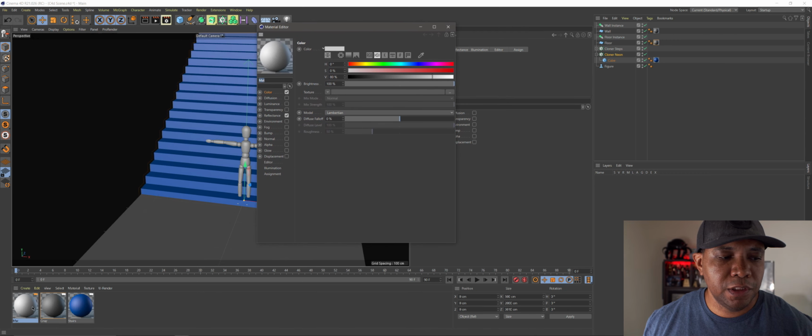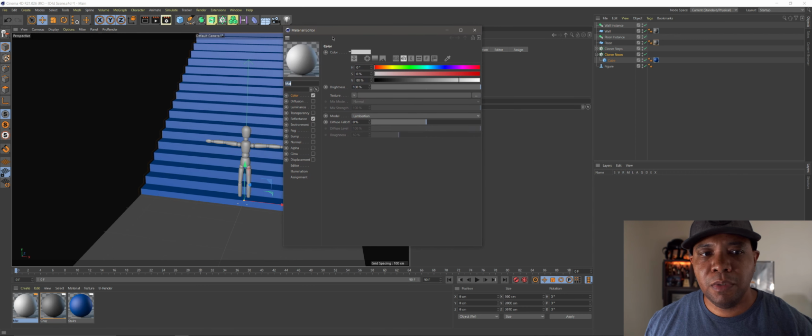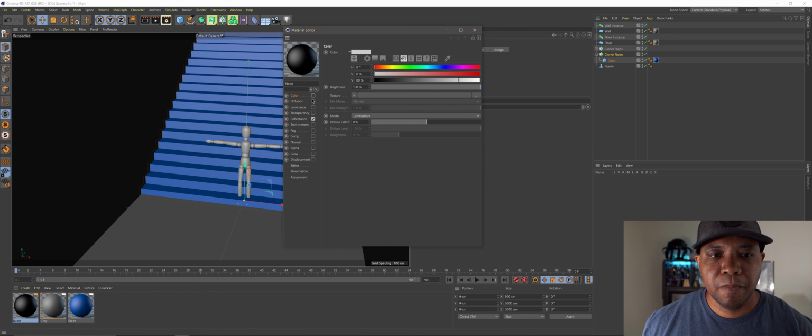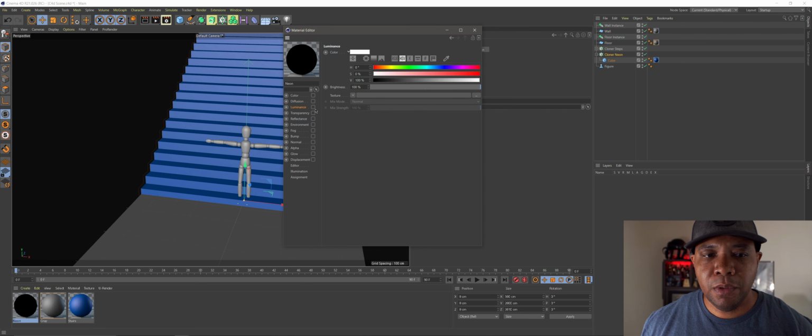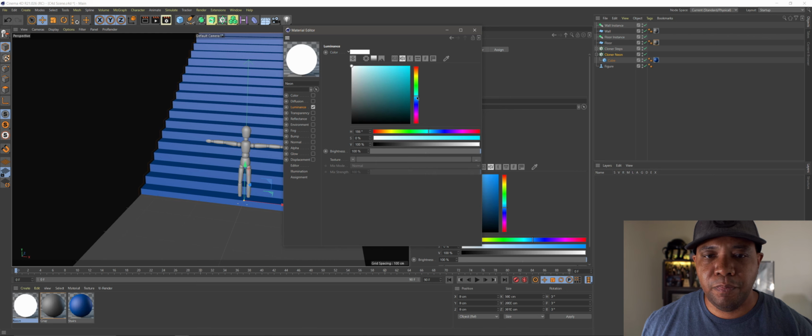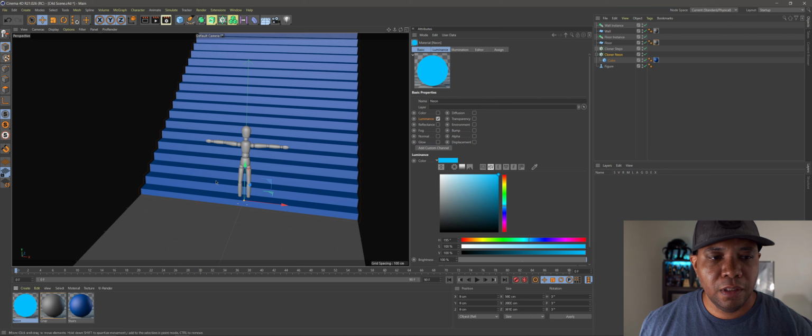If I go to my material and double click on it, it brings up my material editor, and I can add the name here, name it Neon, and that changes the name. Then I'm going to click off my color, click off my reflectance, and come over to my luminance. I'm going to make this a baby blue. So neon baby blue. We're going to leave it like that.